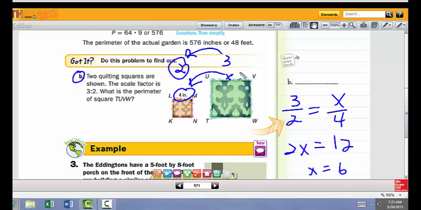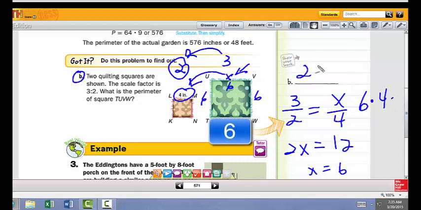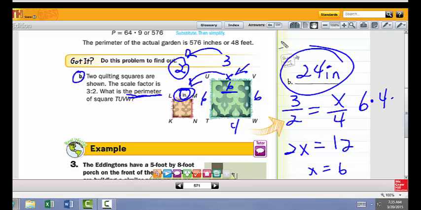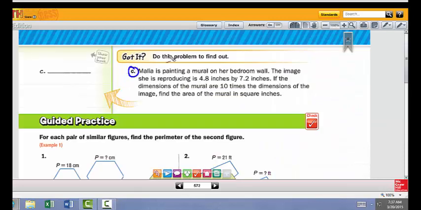So because our side length is what we found there, we now have to take 6 times 4, because of course each of these would be 6. This would be 6 here, 6 here, 6 here, 6 here, and 6 times 4 of course is 24. And if we look, we've got a unit of inches. So we have 24 inches for our perimeter. Really be careful when you do these types of problems to answer the question they're asking. They're asking for the perimeter. By using a proportion to solve this, what you really found was a side length, so you had to take all 4 sides.